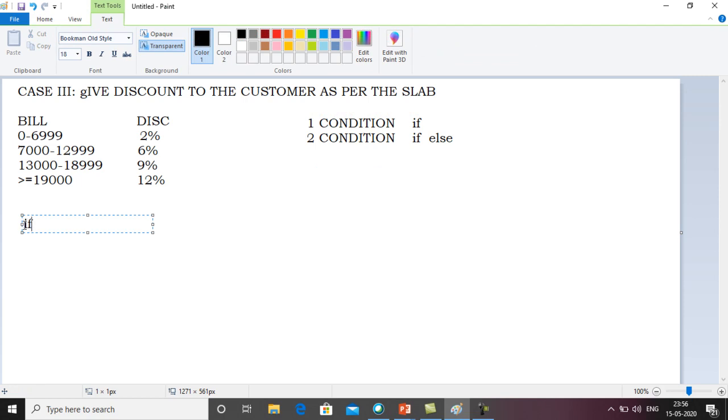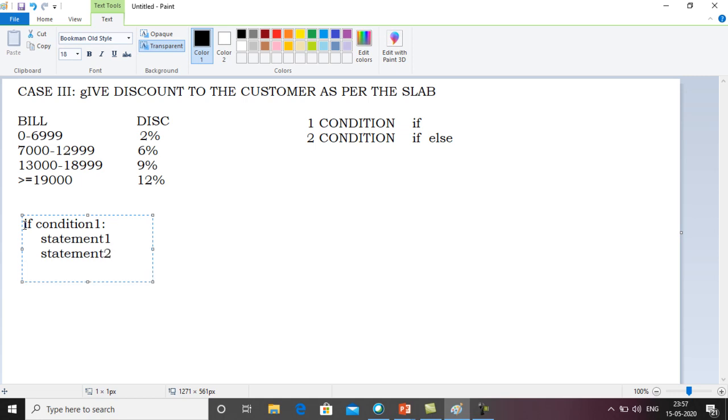You use if, specify the condition first and then put a colon, and whatever statements you want to perform, you simply write them. Then statement number 2.